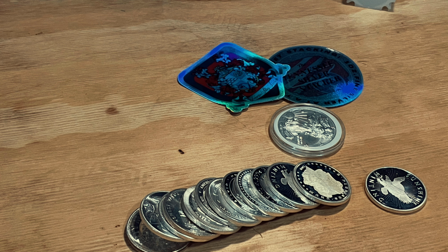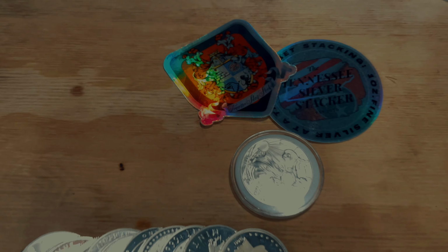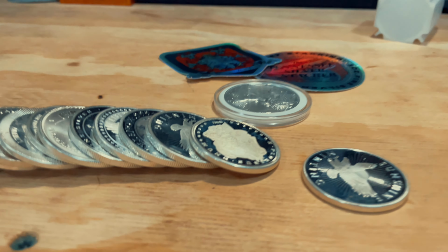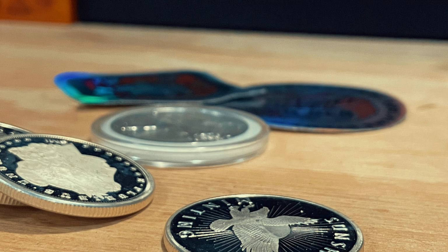So how much does the milk spot affect the value? When stacking for weight, it doesn't. When stacking for weight, you're trying to get the silver for as close to spot as possible. So you wouldn't be buying different collector's pieces, so the milk spots wouldn't matter. As much as all of those poured silver or coin sets are cool, and I would love to get them, my main goal is to get as much weight as I can in silver. And that means, for me, mainly stacking generics.